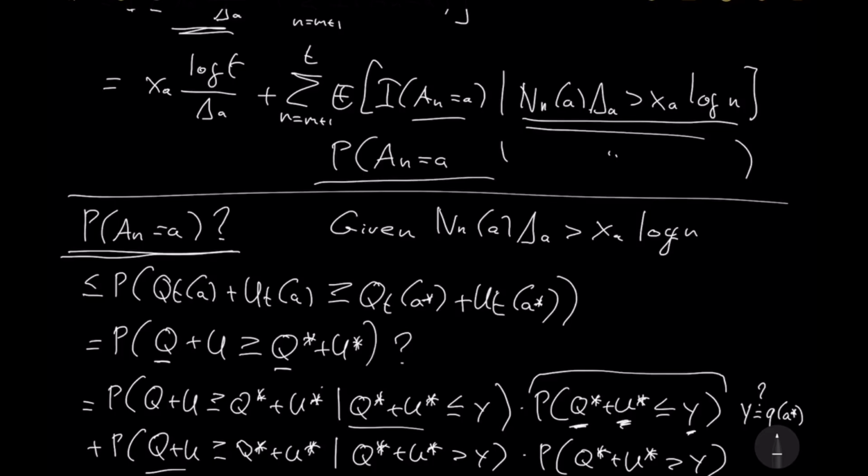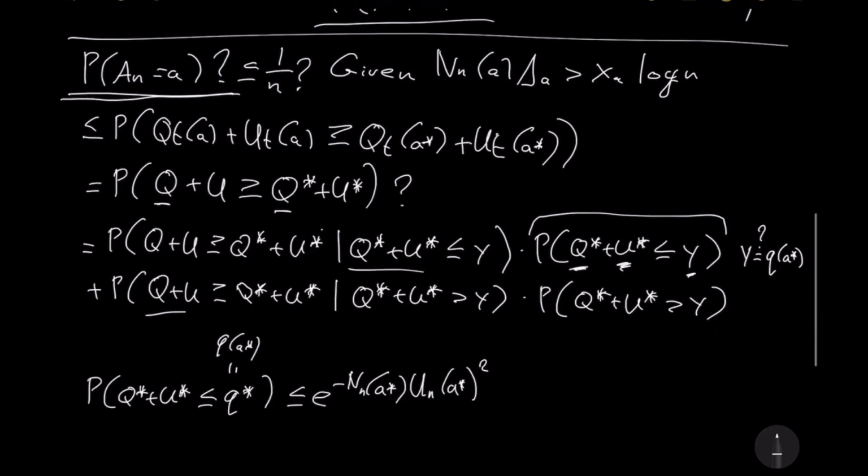Now, if we sum a function of time over time and we want it to be smaller than the logarithm of t, then maybe we can bound this probability of selecting the action with 1 over n. Is this possible? If it were possible to bound the probability of selecting the action with 1 over n, where n is the time step, then the total summation of that would be smaller than the logarithm of n, or up to whatever action you put.